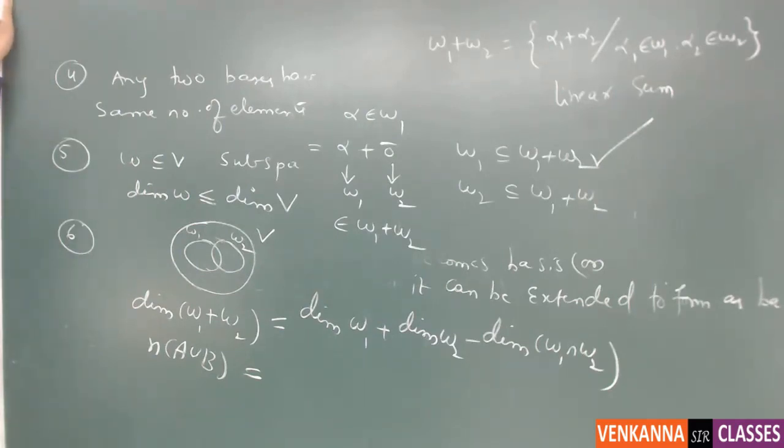So if you want to find a basis for it, you can find it. And what is the dimension of it? Dimension of W1 plus W2 is equal to this one. This is one useful formula, so please take a note of it. Now let us do some interesting problems and discuss them. After noting, please inform.